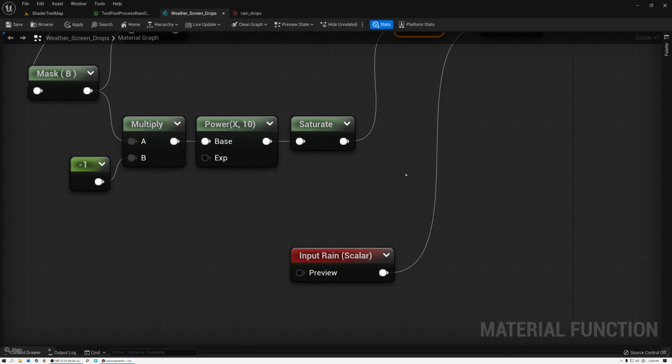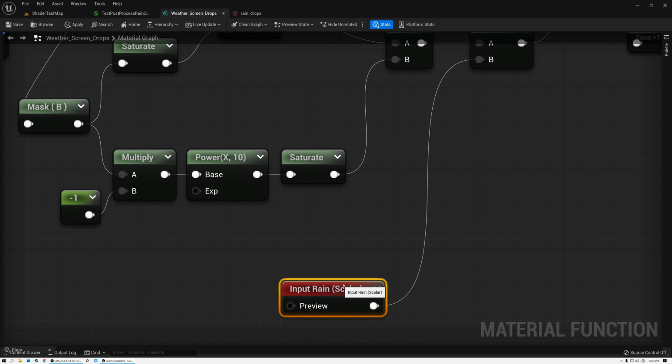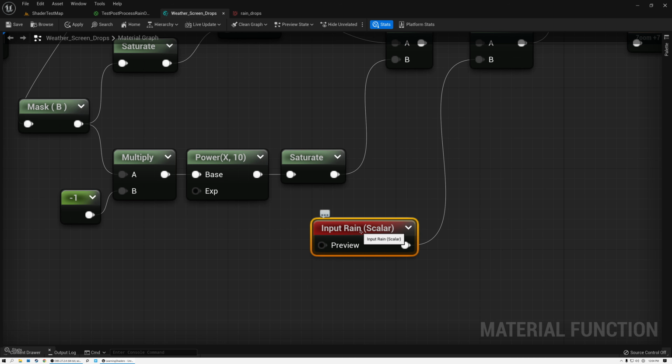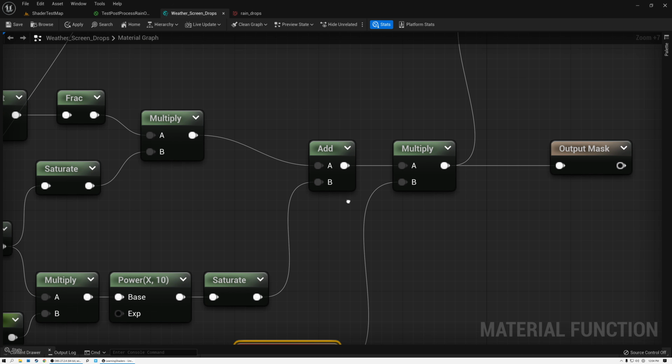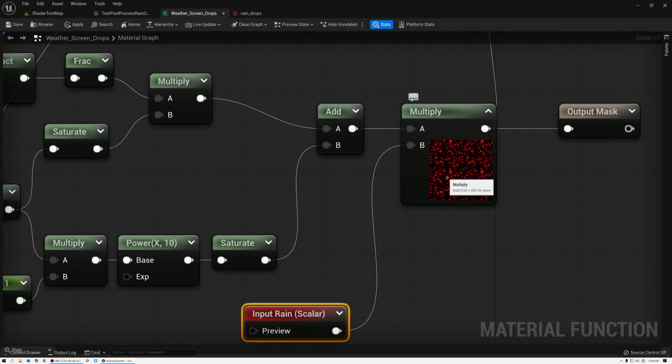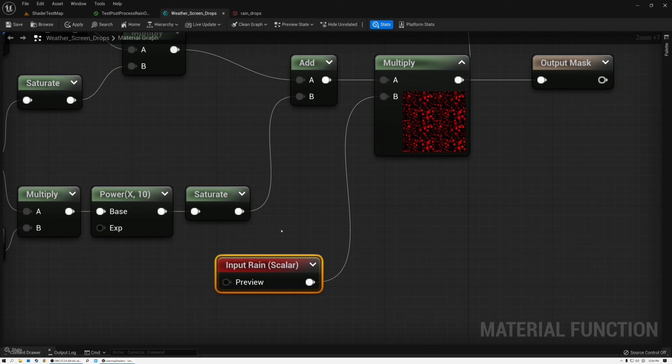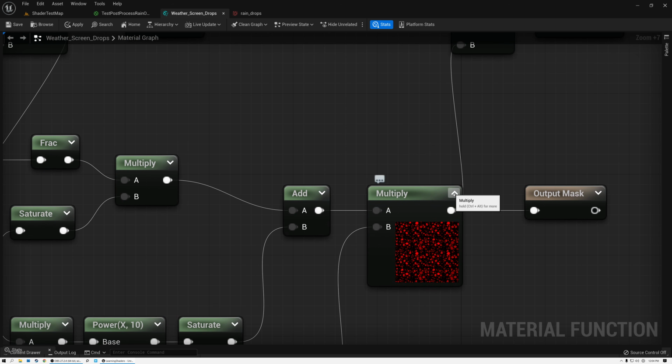And then we multiply that by this is raining value. This is optional. This is just something that you can use to turn the rain on and off if you want to. So that gives us a mask where we have static drops, animated drops, and then we can set this input value to 0 or 1 to turn the drops on and off.